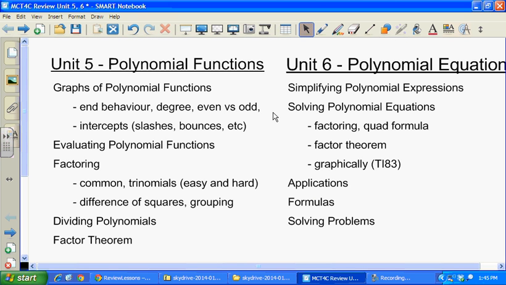I've picked a few typical examples of stuff that you'll be asked to do on the exam for polynomial functions and polynomial equations, and of course the two units are very tied, so I'm not going to worry about which question is from which unit. It's just all skills involving polynomials. And sometimes you'll be using the TI-83, sometimes you won't. Sometimes it'll be inappropriate to use the TI-83, and sometimes it'll be totally appropriate, and this will be something that you'll have to practice when you're reviewing. So let's get to the first example.